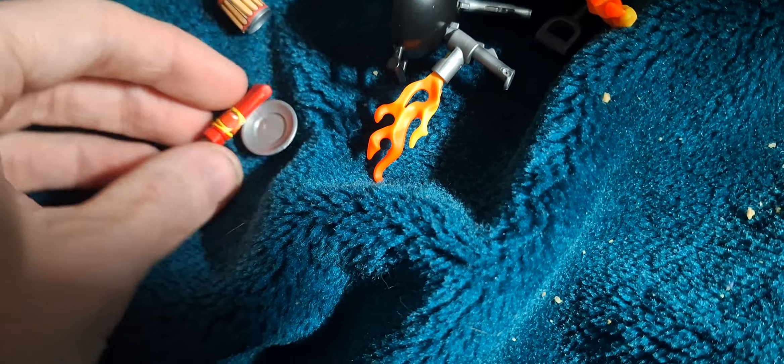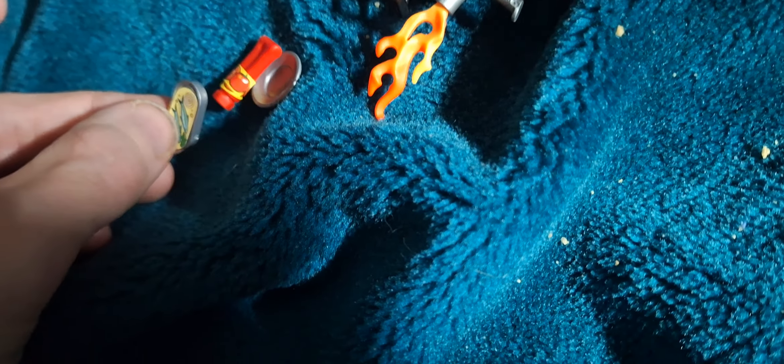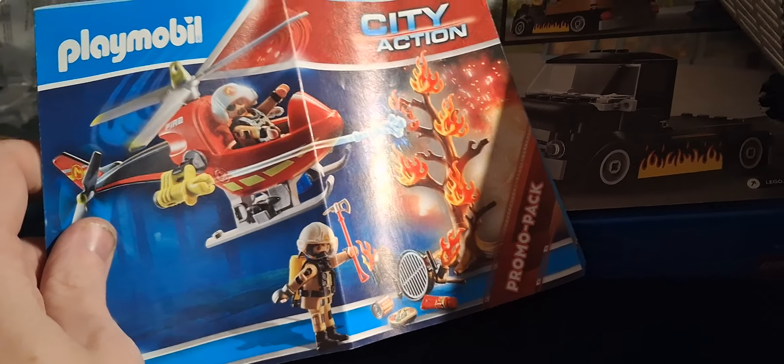The helicopter has a spring-loaded water shooter and you get a spare shooter just in case. You only get two figures in total. Then there's this barbecue burnout type scene — a barbecue on fire with physical food accessories like sausages, ketchup, and tuna, plus a plate. The tree is also on fire, so the whole story is that the barbecue has caused a fire.